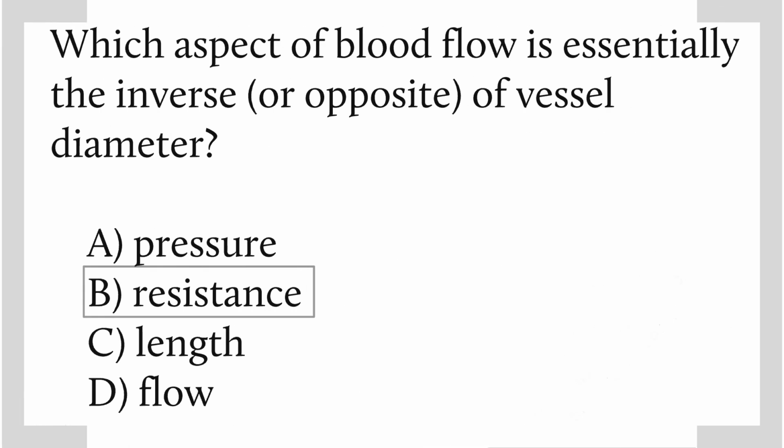While there are more than just vessel diameter that go into it, resistance is effectively just the opposite of that. As vessel diameter increases, resistance decreases, or as vessel diameter decreases, resistance increases. And the point of this question is really to get at the fact that when we're regulating blood pressure and blood flow, we're usually concentrating on maintaining vessel diameter. We're usually concentrating on the changes in vessel diameter, vasoconstriction and vasodilation. And that gives us the change in resistance and a change in blood flow.